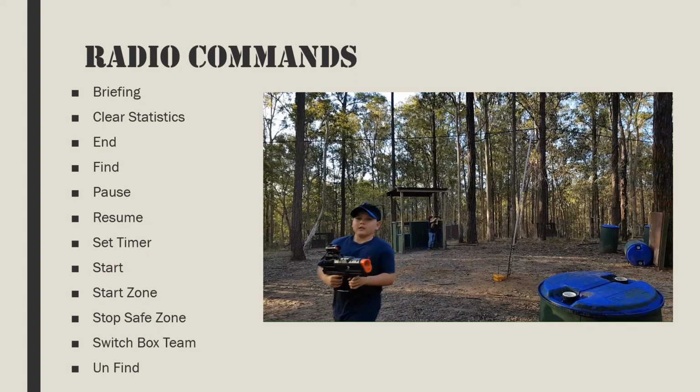Start zone. Start warnings for any gamers away from their battle box. This is used to warn the operator if any gamers are not starting in their base before the game has started. Normally set the radio strength to large circle. Stop safe zone. Stop pre-mission safe zone. Switch box team. Switch boxes from red team to blue team, and blue team boxes to red. Unfind. Reverses the effect of the find command.